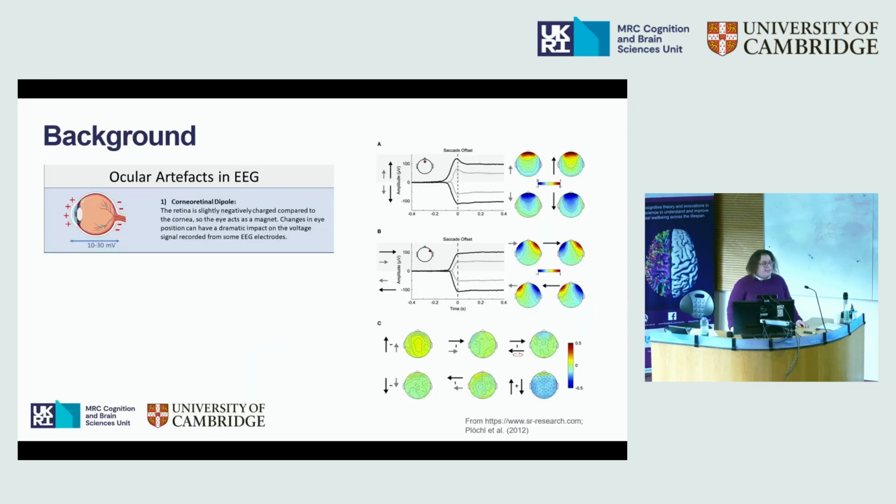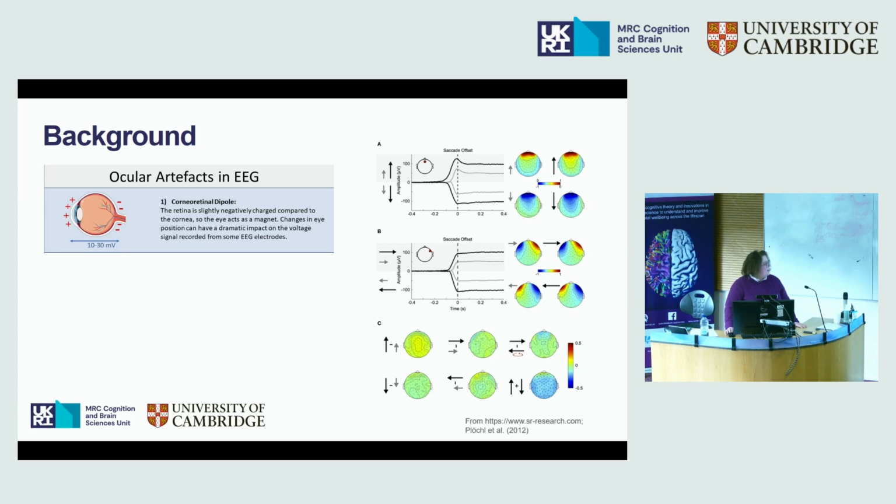And this is because the eyes can be thought of as dipoles, so as they move, these dipoles also move and affect especially frontal electrodes, both in EEG but also in MEG. I'm interested in reading, so when we read, we typically make a lot of rightward saccades, and this is how they look. So we have relatively positive electrodes on the frontal right hemisphere and negative voltages on the left side at frontal electrodes. And this is how saccades look in terms of waveforms and times and voltages.